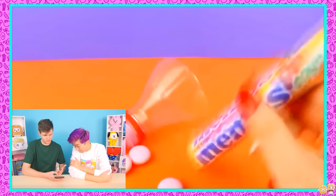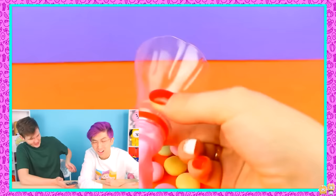This soda slingshot, what? DIY. What? Okay, so basically how this one works is you take a soda cap and some Mentos and a balloon. You put the balloon around the soda and you can fling Mentos out, and they even made a little game with bowls. Oh! You wanna try playing?